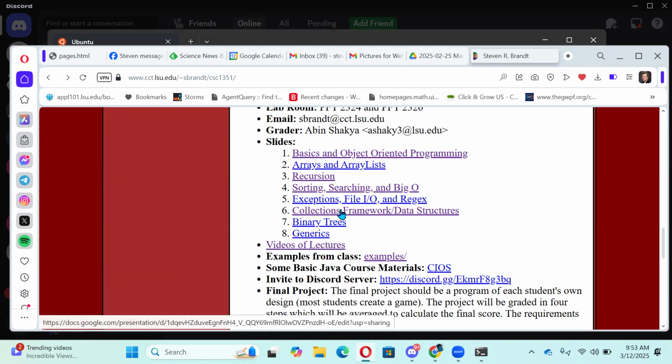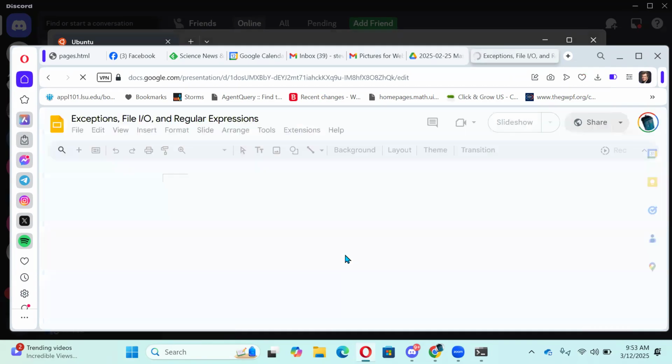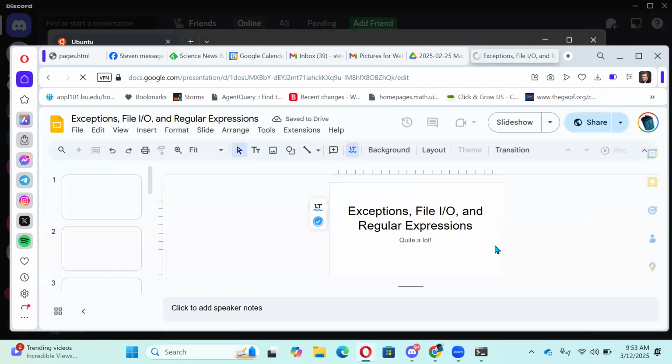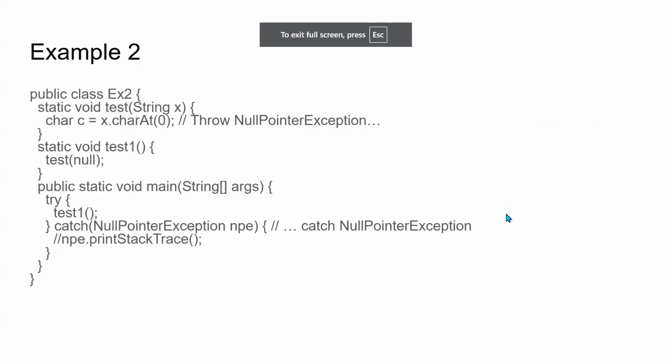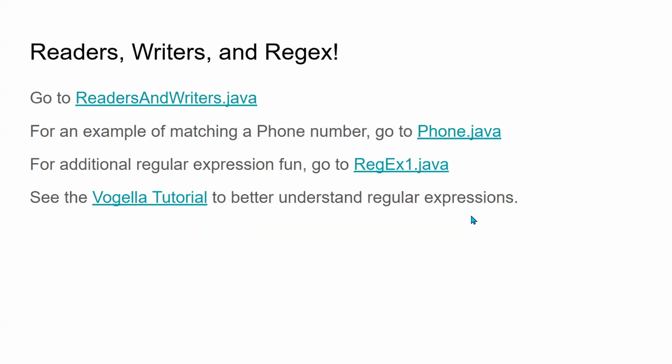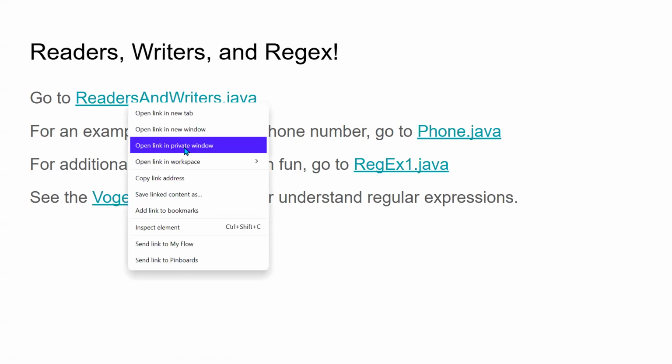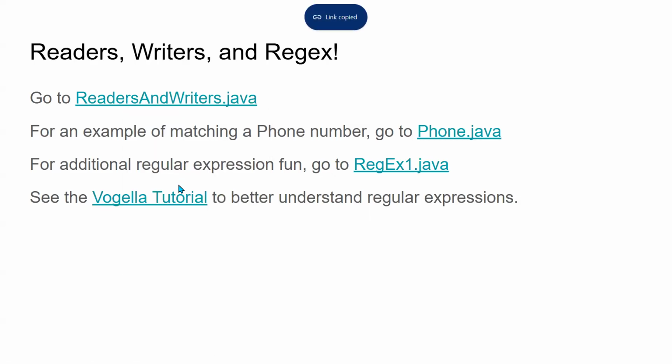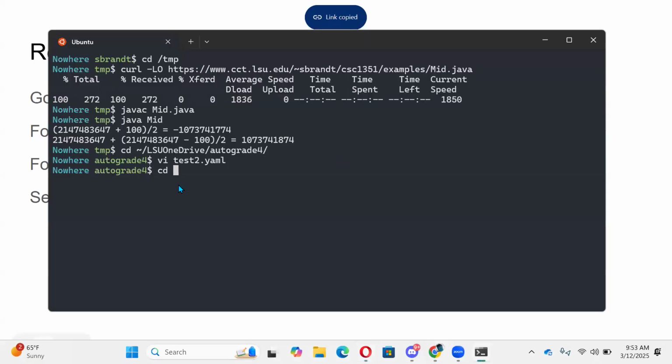All right. Exceptions, IO, and regex. And when we were on the last slide, here we go. Readers and writers. That's what it was called. And let me just make a copy of that.